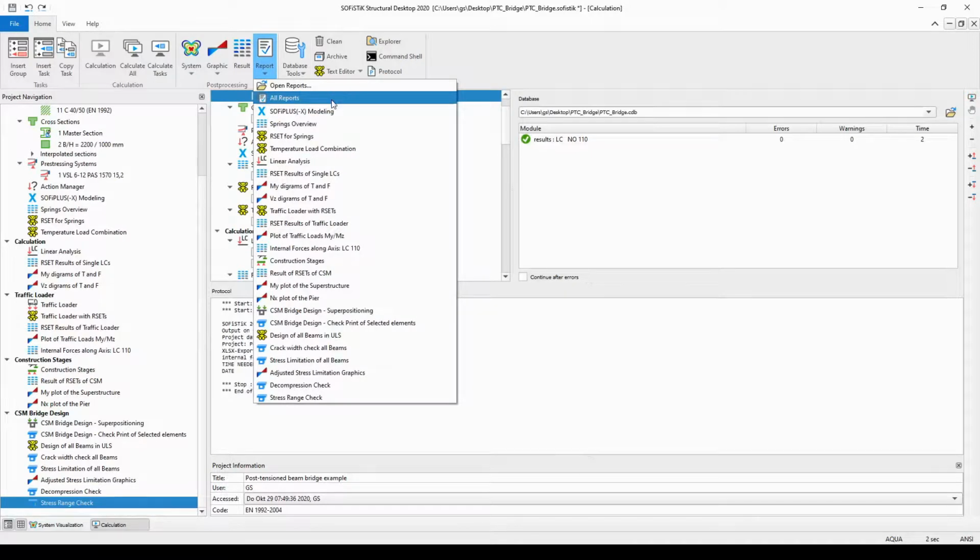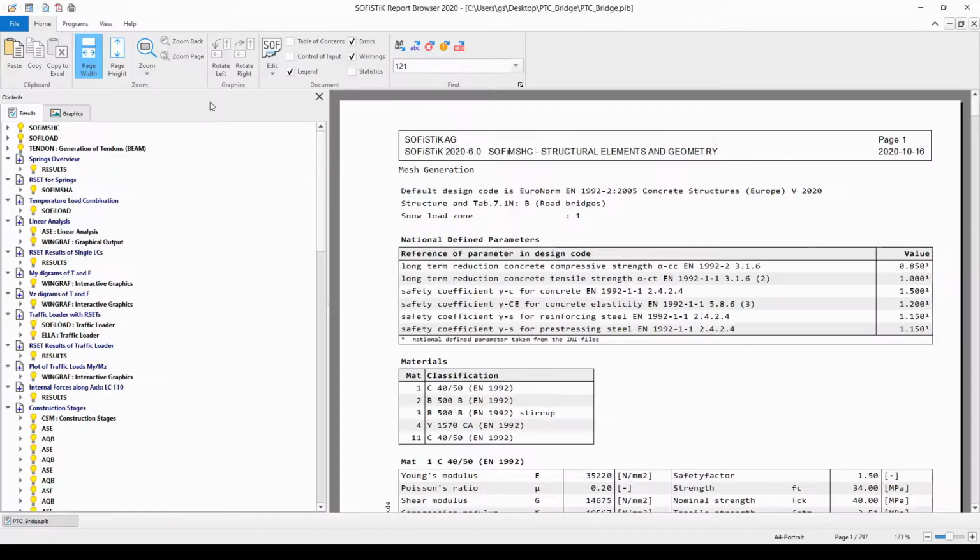As I mentioned previously, in this drop-down list you can see all the tasks that produced a PLB file, a report browser file, but now we are going to create and adjust the overall report. So I need to click on this All Reports button. The report browser will open and we can review the available SSD task reports in this overall report.